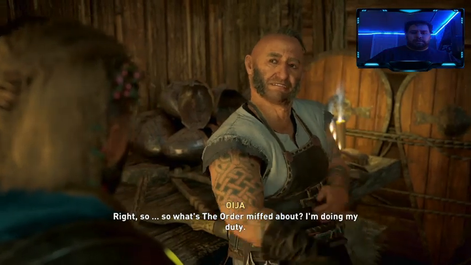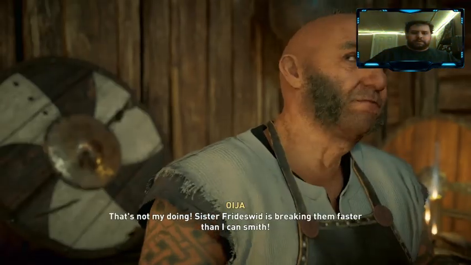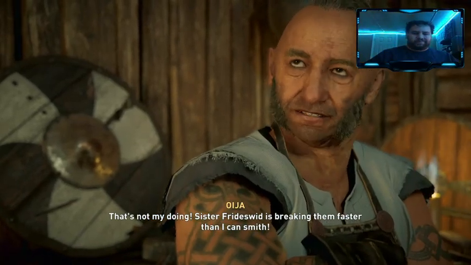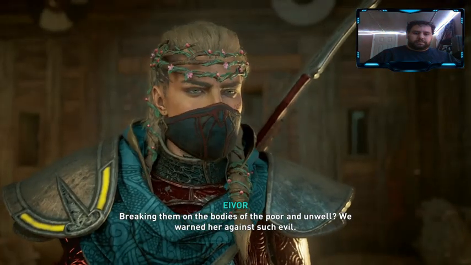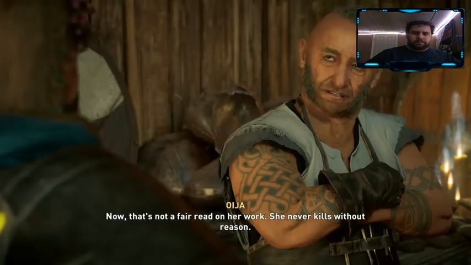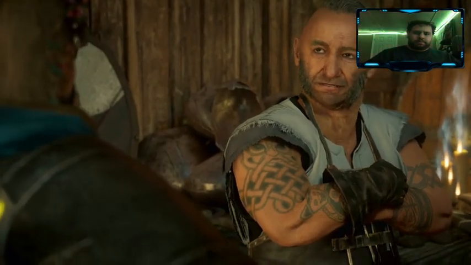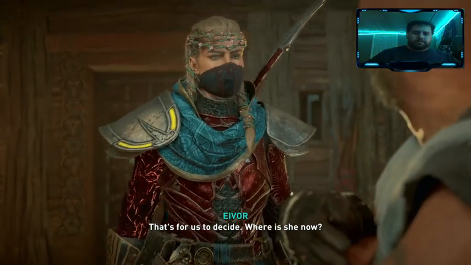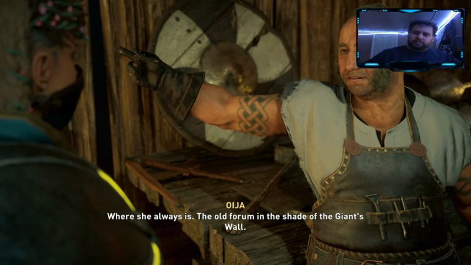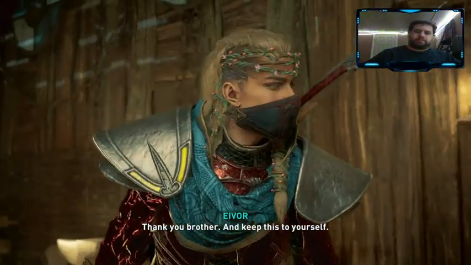I'm doing my duty. I'm here about the leech. The tools you made were unsound. That's not my doing. Sister Frida's faith is breaking them faster than I can smith. Breaking them on the bodies of the poor and unwell. We warned her against such evil. Now that's not a fair read on her work. She never kills without reason. That's for us to decide. Where is she now? Where she always is. The old forum in the shade of the Giant's Wall. Thank you, brother. And keep this to yourself.